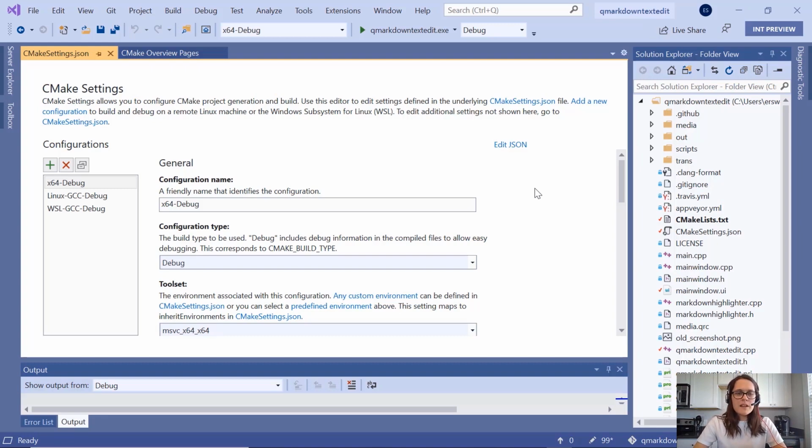So this CMake settings editor is an editor on top of an underlying CMakeSettings.json file that can be checked into source control so that you only need to do this project-specific CMake configuration once.